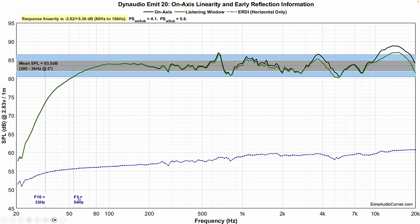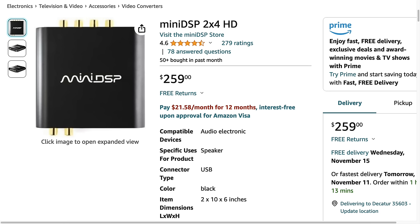Is it going to be an issue to you? I don't know. How big of an issue was it to me? Pretty minor. Would I accept the trade-off for the low bass extension? F3 of 54 hertz, F10 of 33 hertz — yeah, I think so. With some minor equalization I can bring that peak down and smooth it right out. That's what I did with my miniDSP 2x4 HD — I tweaked it down a little and said, yeah, that's what I like.